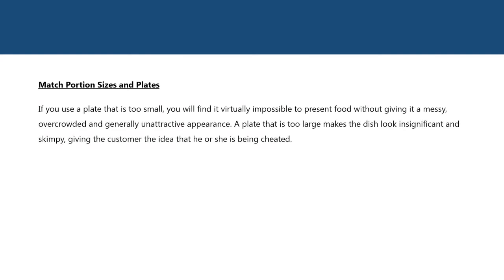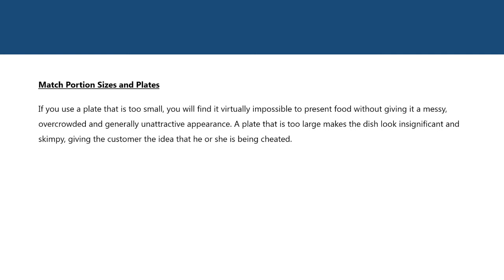Next is match portion sizes and plates. So dapat pag nagpaplato tayo ng pagkain, kailangan isipin muna natin kung ano ang ilalagay natin sa plato para makapamili tayo ng tamang plato na gagamitin natin pag nagpe-plate tayo. For example, we have big portions. Hindi tayo pwedeng gumamit ng maliit na plato. Kailangan natin gumamit ng malalaking plato para magandang tingnan yung food.